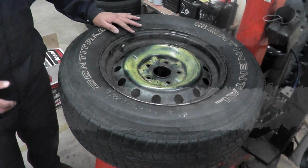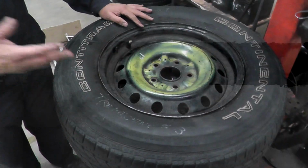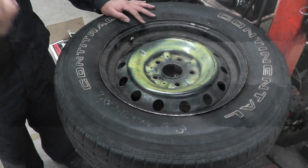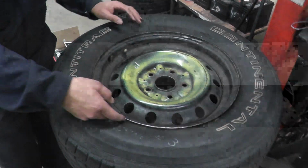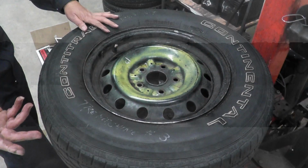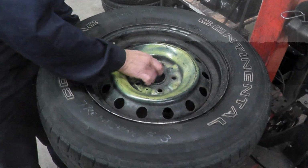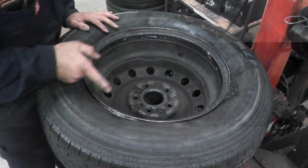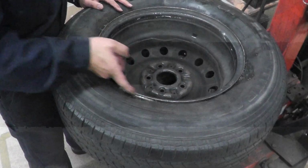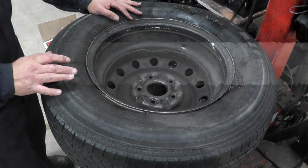Okay, once you have the correct amount of air in it, get a spray bottle with some soapy water in it, spray the soapy water on the valve, spray it on the bead, take the tire off the machine, okay, spray it on the other side, spray it here, so see if there are any bubbles coming. Okay, make sure there are no bubbles coming, and that's it.